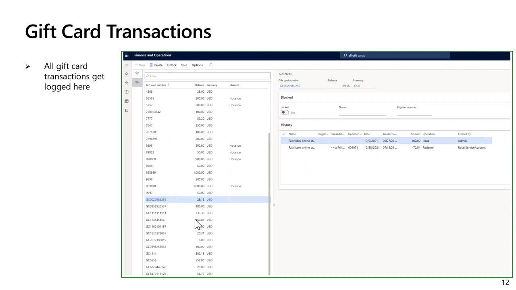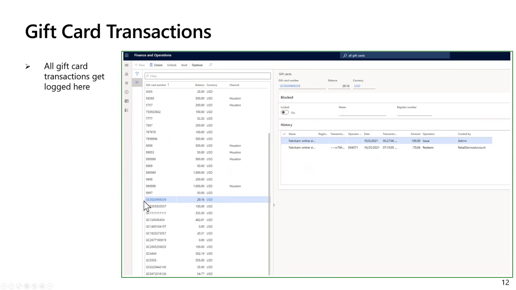As we mentioned first, we won't be storing any inventory transaction; all our transactions get logged here. The very best way to get to that screen, as you know, in D365, we have a very good search feature. So you can simply click on this, all gift cards. That would bring you the screen. That's the best way to get it, I would say. This gift card screen stores all the gift cards. It doesn't matter which channel you're using. It does store every single one of them.